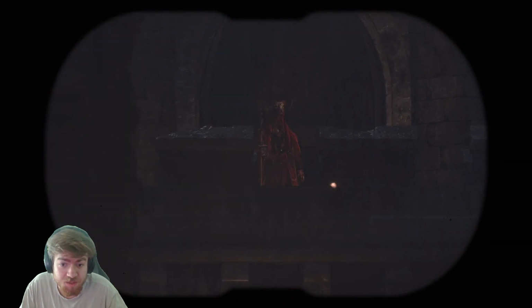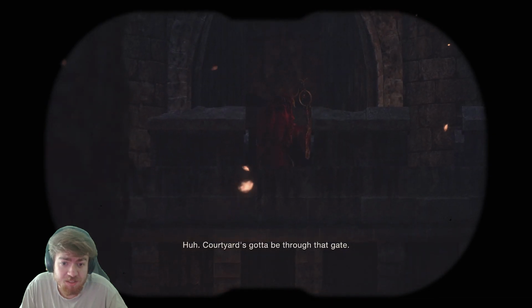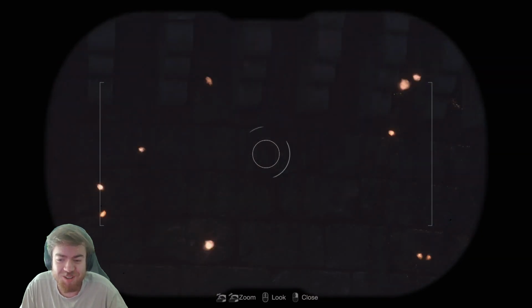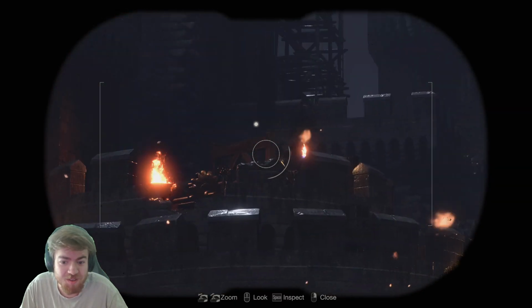Oh boy, we got a cult leader. Courtyard's gotta be through that gate. That's the guy who summoned the giant monster. I think our hosts are gonna roll out the red carpet. How did he close that door without doing anything? That was honestly pretty sick. The fact that he just kinda closed the door without even looking, that was dope.